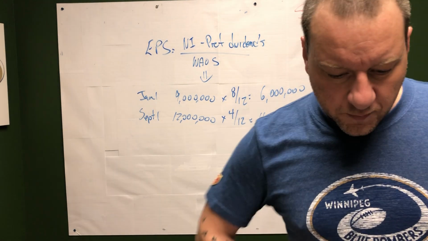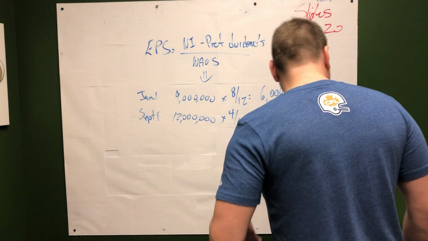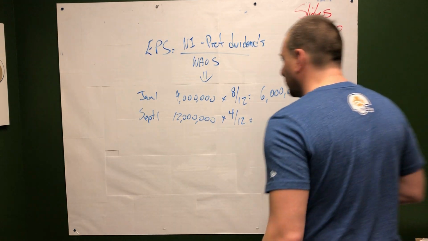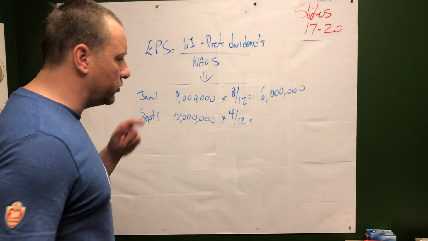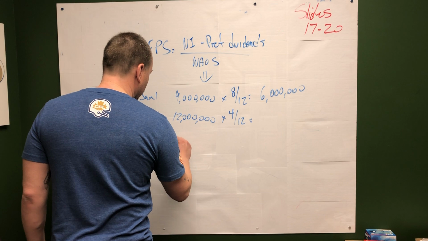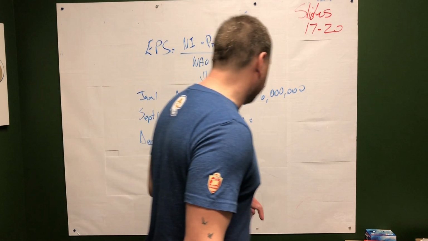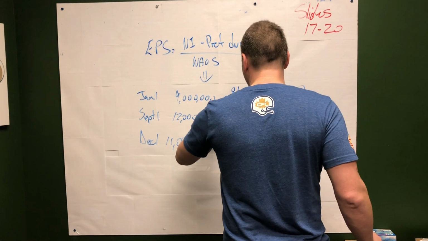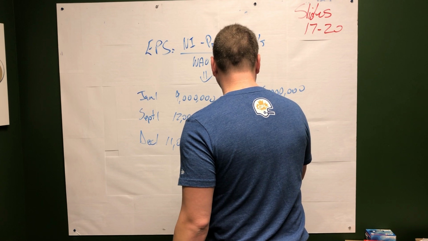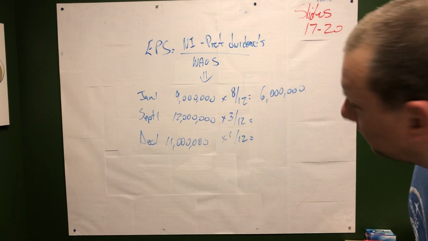Now, I want to throw a little bit of a curveball at you. What would have happened if, say, in this scenario here, on December 1st, we retire 1 million shares? So now we're down to 11 million outstanding. Well, we've got to recalculate, okay? So for 3 months, we'll have 12 million shares, and for 1 month, we'll finish off with 11 million shares. Again, we're recalculating.